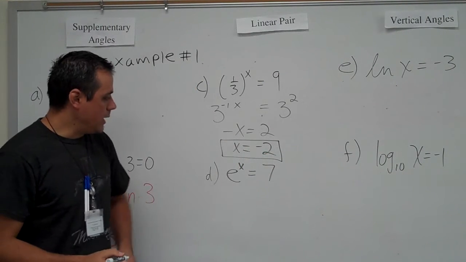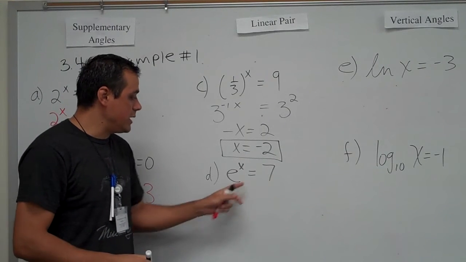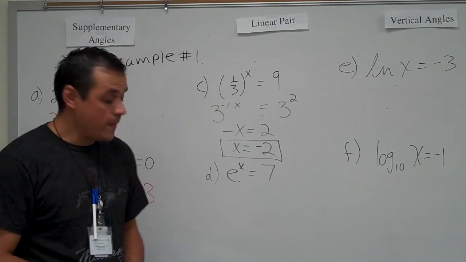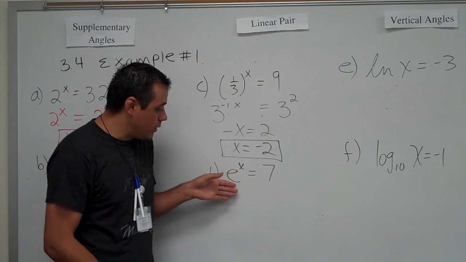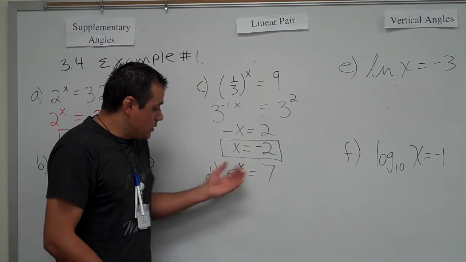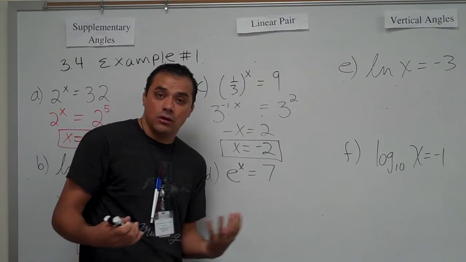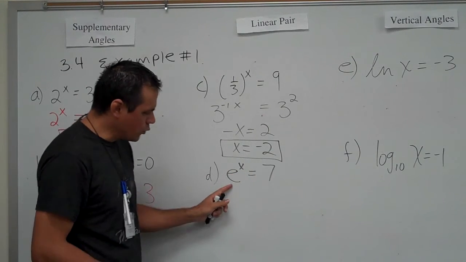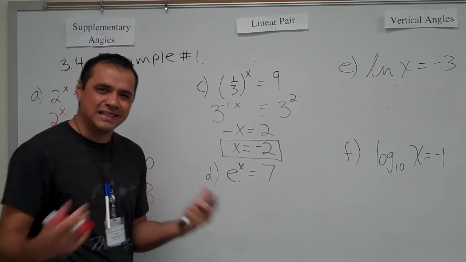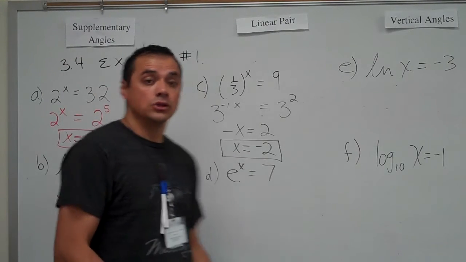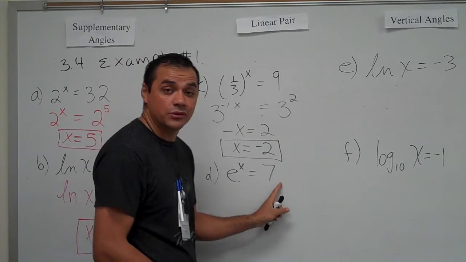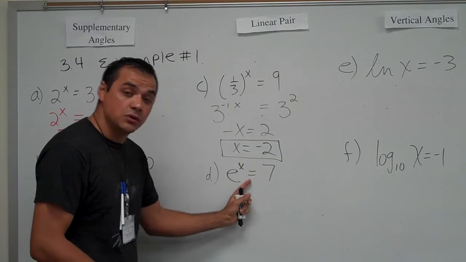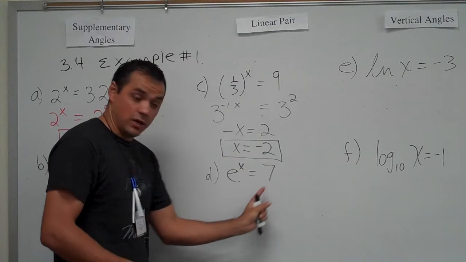Okay? And this one over here, we have e to the x equals 7. Now, we're going to have to get a little bit creative here because, remember, we want to get rid of the e so that we can have the x nicely all alone. In order for this to go away, remember that in base e, we have the natural log. So that's what we're going to do here. We're going to take the natural log of the left, and then we're going to take the natural log of the right. Because remember, this is still an equation. Whatever you do to the left, you've got to do to the right.